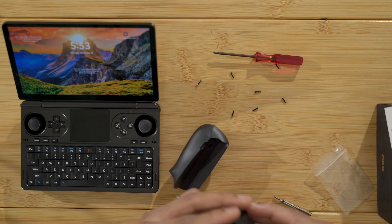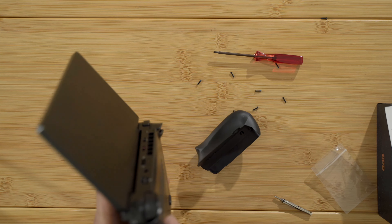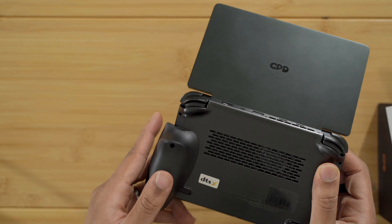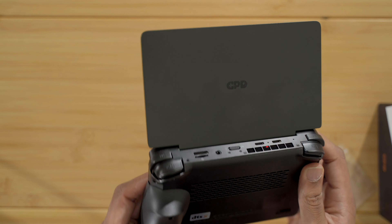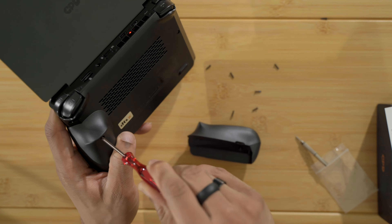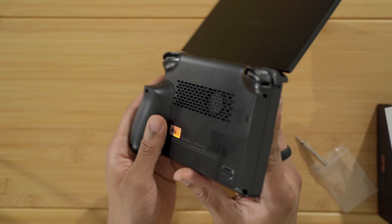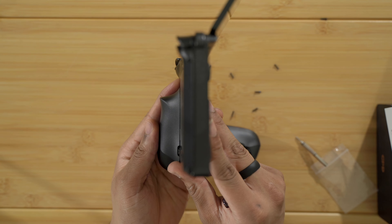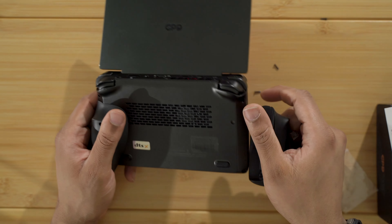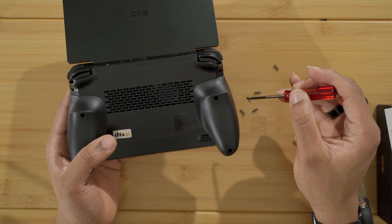There are some holes on the bottom — pretty much just line it up, and there is a hole on the back. You line that up and it should just fit into place. Let's get the screw and put it into the hole here. Alright, so we got one grip screwed in. You can see the profile is much larger than it was before — probably like twice the thickness there. But if it is a good feel as far as ergonomics goes, it may all be worth it. Let's get the other side on and see how it all feels.